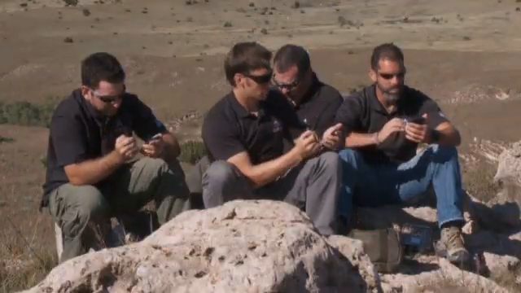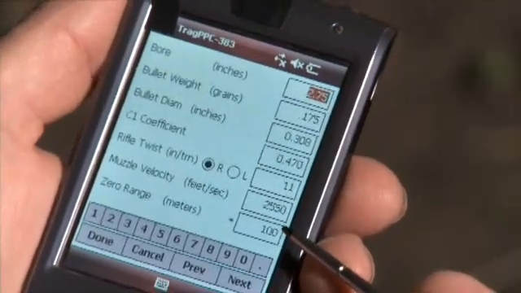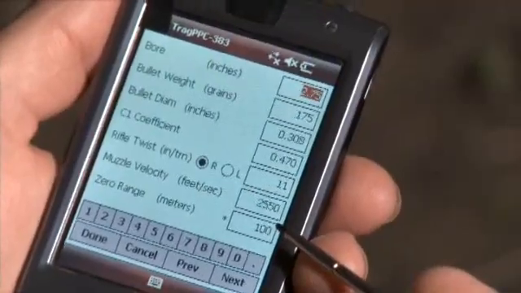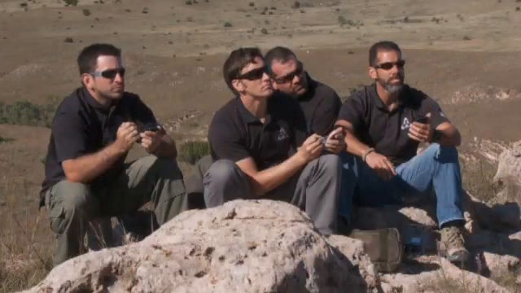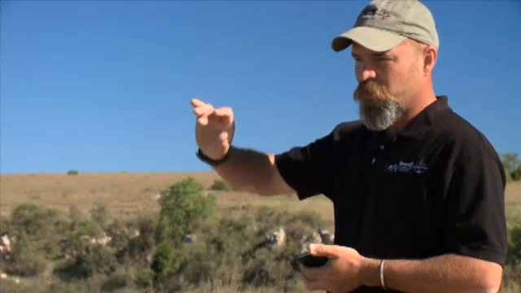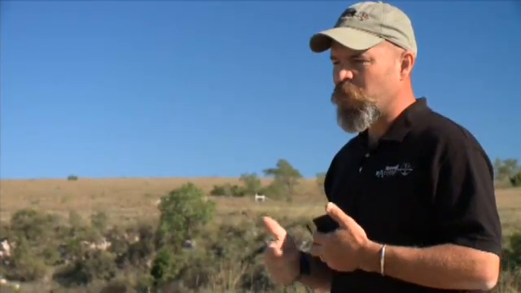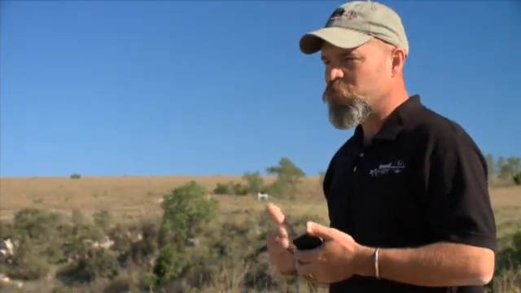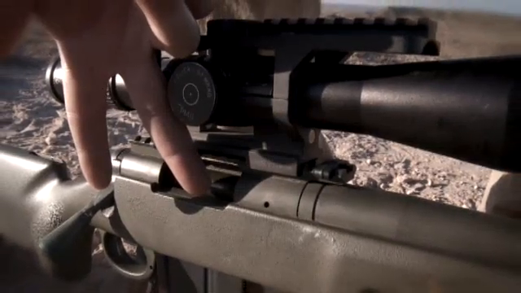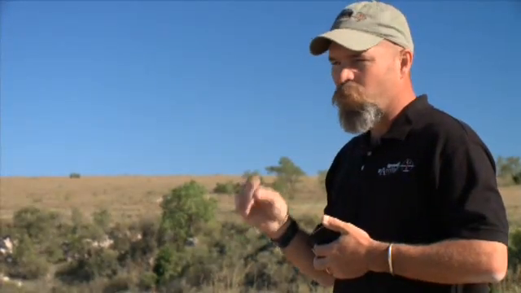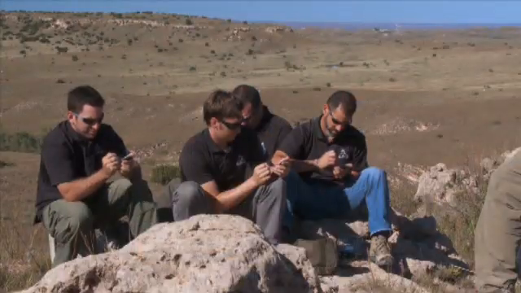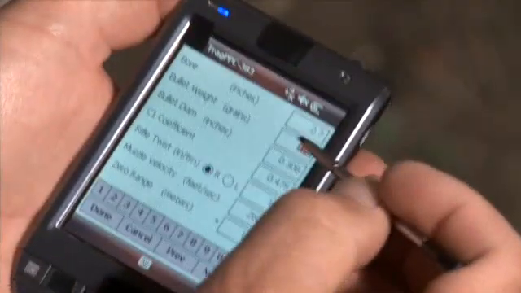First is your bore height. You can measure from center of bore to center of scope, somewhere right at your turret. It should be from the center of the bolt to the center of the actual turret on your scope. Now, if you don't have a micrometer or a ruler or something in the field, and we really try to work around doing stuff in the field as much as possible, you can take your finger, and every line on your finger is real close to 1 inch. I'll show you that it really doesn't matter that much, even at long range, if you're a quarter of an inch off on your bore height. So once you've got your bore height plugged in, I want you to plug in your bullet weight, all right?